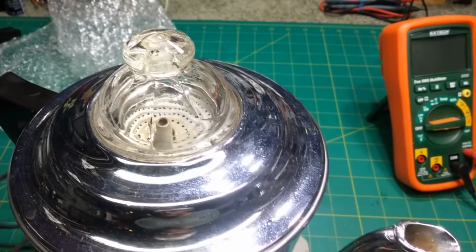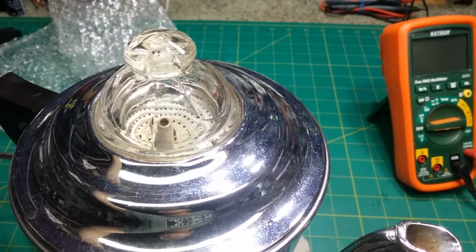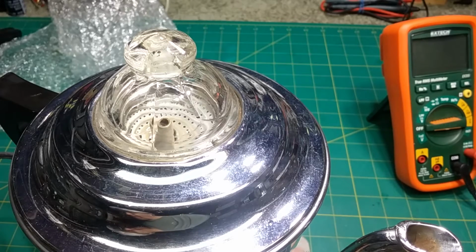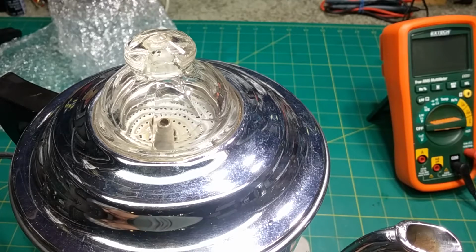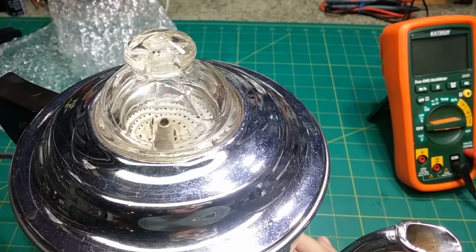Okay, I put about 12 ounces of water in there, just enough to see if it heats up. I don't know if it'll percolate, but we'll see what happens. Well, I didn't blow a fuse, so that's a good sign. Ah, it's getting warm. Hear it? It's warm up to here. Here it goes, it's percolating. You see that?